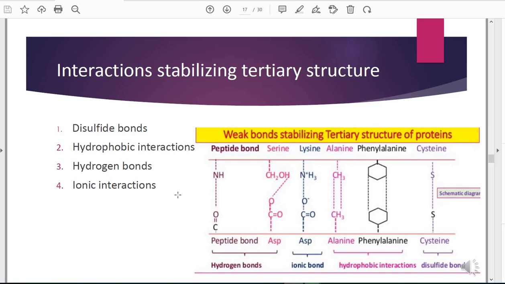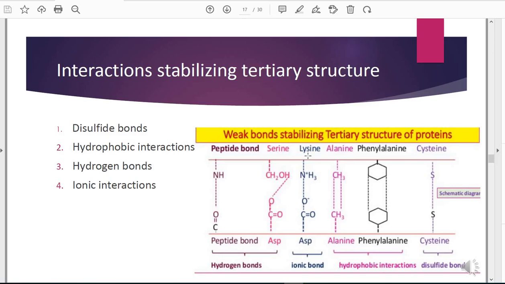Again, disulfide bond, let's see in the figure. The disulfide bond is between two molecules of cysteine which contain sulfhydryl bond forming cysteine to form disulfide bond. And hydrophobic interactions, which include the hydrophobic non-polar amino acids like alanine and phenylalanine, tends to be interior in the structure of the protein in a three-dimensional arrangement of the protein, and the hydrophilic will be outside the structure.